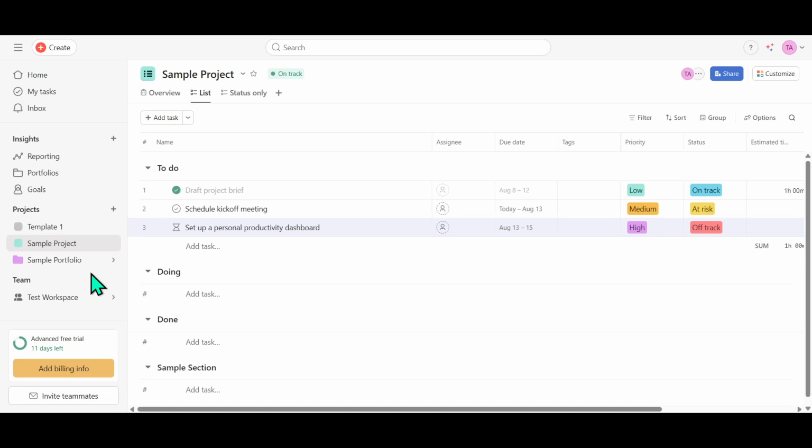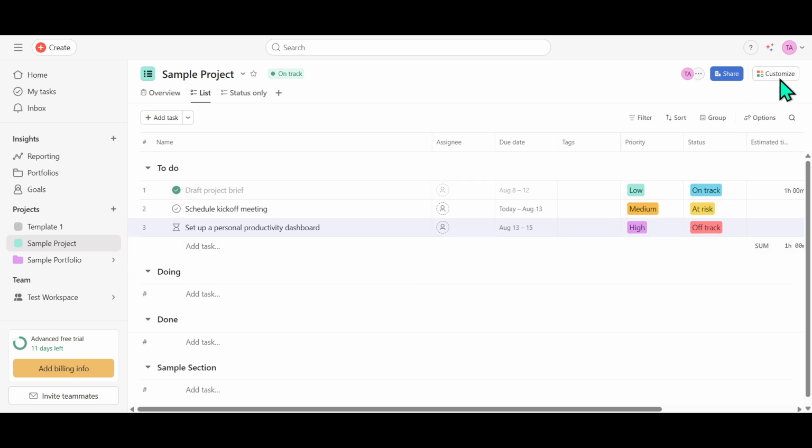In today's video, I'm going to teach you how to create forms in Asana. Whether you're managing a team project, gathering feedback, or just organizing tasks more efficiently, knowing how to create and use forms in Asana will become an invaluable part of your workflow. So, let's dive right in and get started.